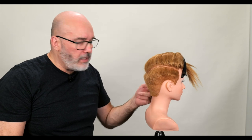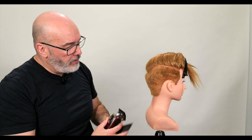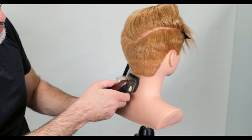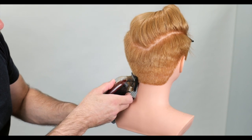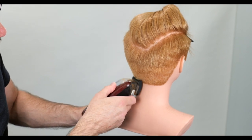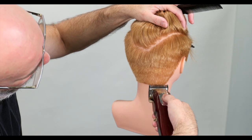If I want to take this in a little bit tighter through here, I'll take some clipper attachments. I'll take a number one, put it on, open it up, and slowly go through and hit that bottom — just take that in a little bit smoother. Tighten it up and then just a little bit on the edge. I can take that in as tight as I'd like, as much as I'm willing to work it down and taper it.